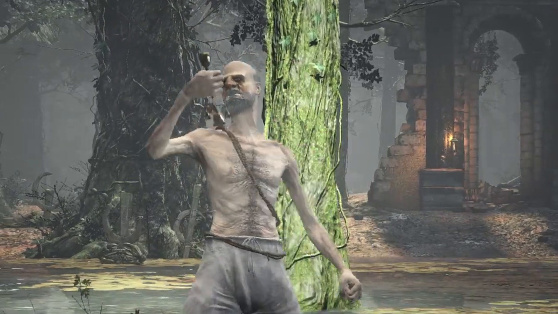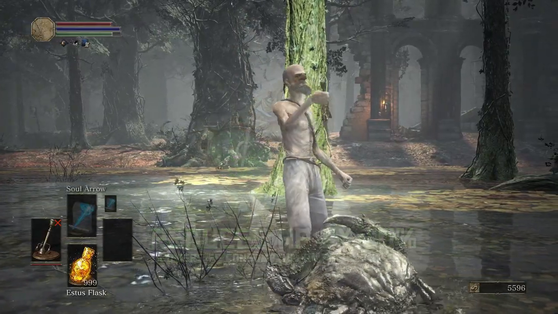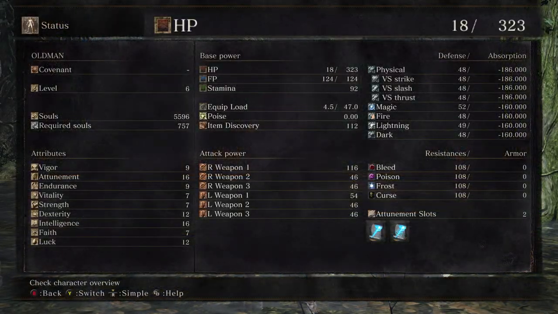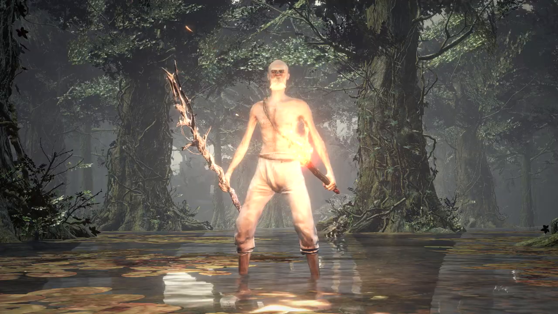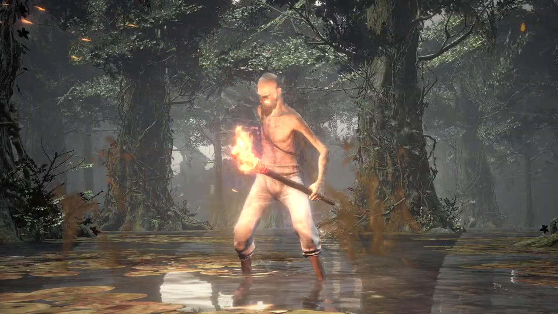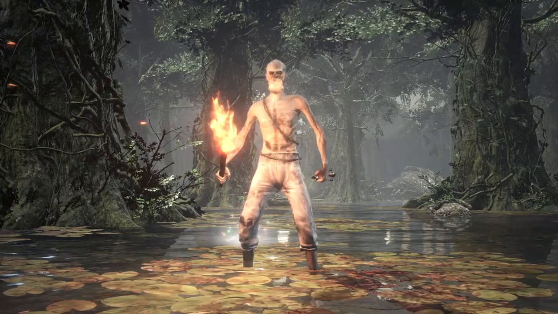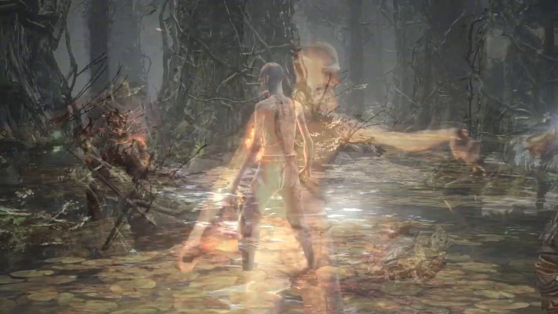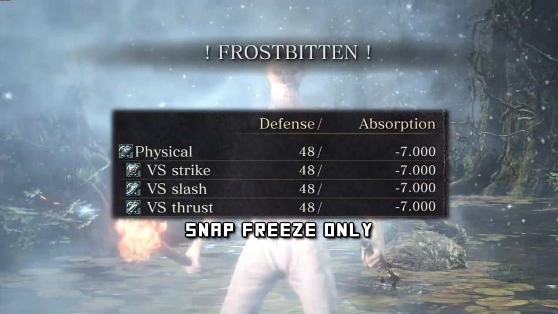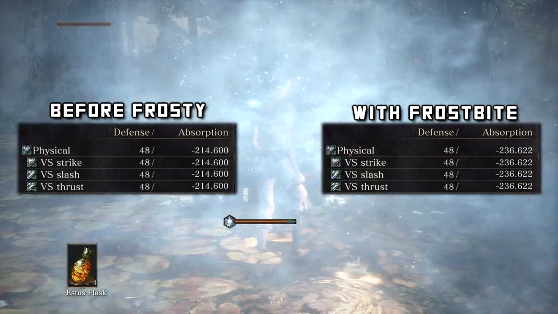Let's try this with the Dusk Crown Ring for 20% less health. Oh, 18 HP. We are getting there. Now we need a second player. One way to do this is to drop high-quality shit posts until PATOKIA invades your world. Using Snap Freeze and chillin' out with your buds provides 7% more. It also gets a bonus when combined like the others.